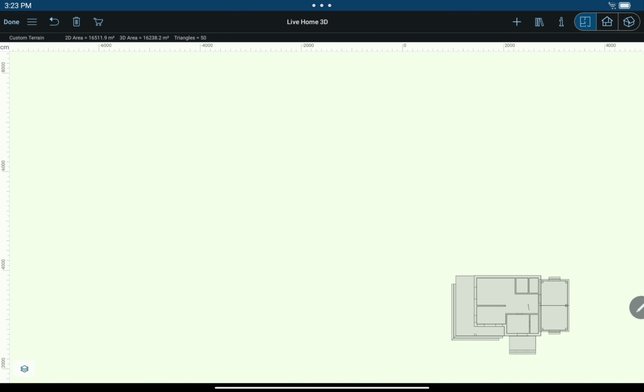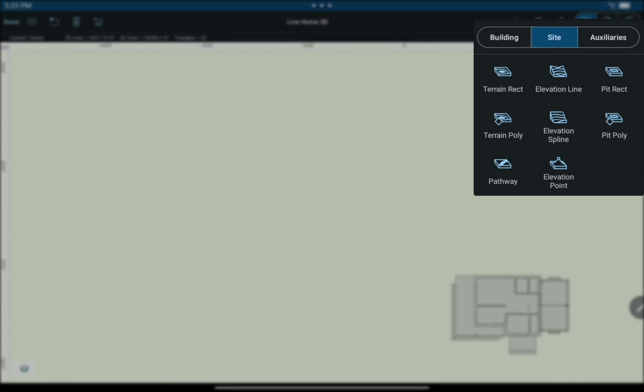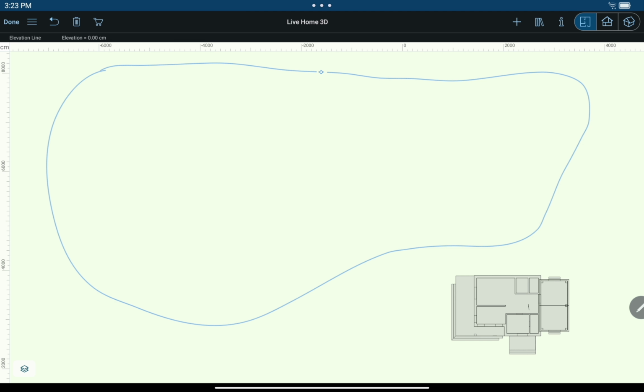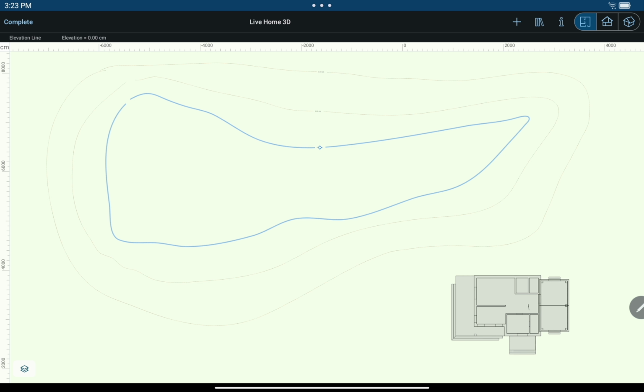Now we will show you how the Elevation Spline works. Double-tap on the Elevation Spline tool to activate the continuous drawing mode. Draw a few arbitrary lines marking the boundaries of hills or pits. Open lines will form hills like ridges or hill ranges, and closed lines will form plateaus and mountains. When drawing, use smooth lines and try to avoid sharp corners or they'll give the terrain an unnatural angularity.